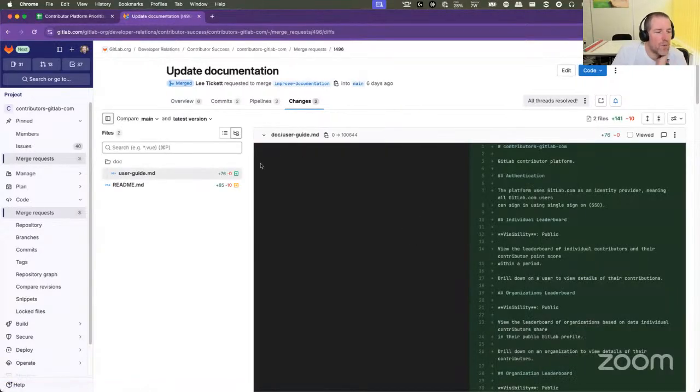So what we ended up doing, when we were on the call last week, I created a readme.md inside the doc folder. So we ended up with two README.md files, which was a bit weird. So Daniel just said, well, why don't we just call this one user guide? Yeah, great, that works for me.